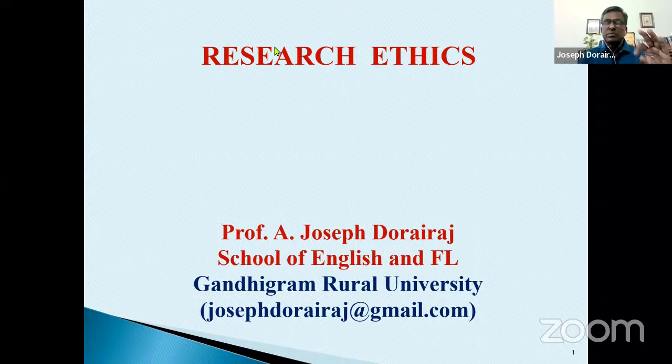Okay, so therefore, 3 measures. Number 1, the ethics committee in the higher educational institution. Then the plagiarism check, which has now become mandatory in all higher educational institutions. And number 3, the research supervisor and his or her guidance. So these 3, I think, will check malpractices to a large extent. Of course, if somebody has decided to be dishonest, then nothing could be done about it. But otherwise, from an external point of view, the ethics committee, that is the gatekeeper, the plagiarism check, which has now become mandatory and not optional, and the research supervisor's guidance, I think these 3 will be of great help in establishing a culture of research ethics and ethos.